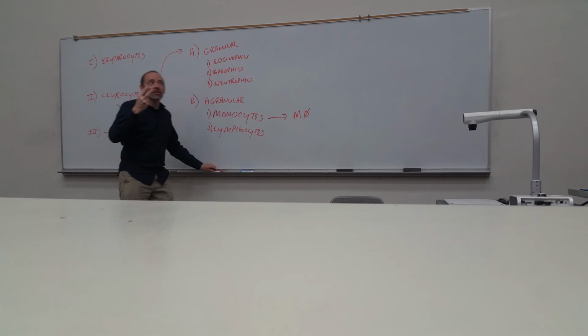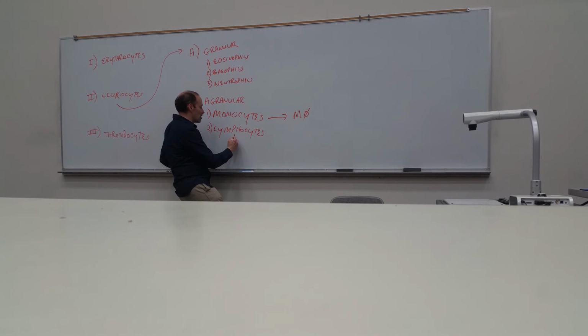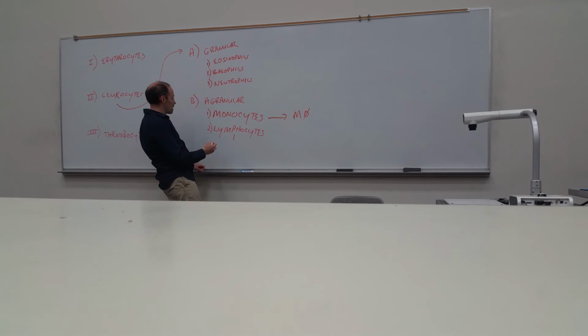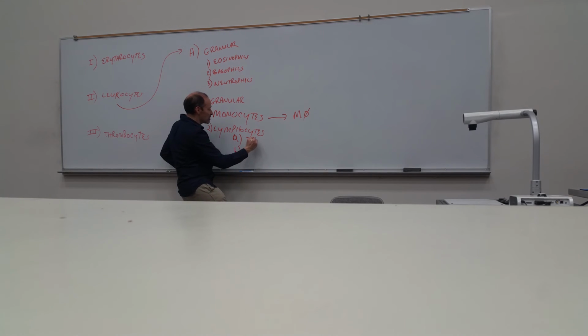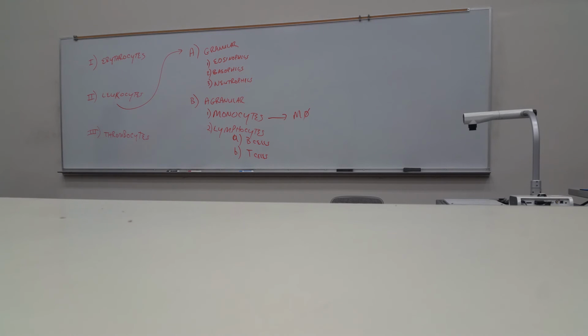Lymphocytes. There's two major subtypes, and then we will list sub-subtypes next week. The two major subtypes of lymphocytes are B lymphocytes or B cells, and T lymphocytes or T cells. Each of them is important in the immune response, and we're going to outline the immune response next week. So they're coming up again. We're going to talk about them next week and be more specific. And I'll tell you, B cells make antibodies, and T cells are capable of doing a bunch of things. And so for the moment, let me just put them on the list, and we'll come back to them. Okay. So that's a quick run through white blood cells.